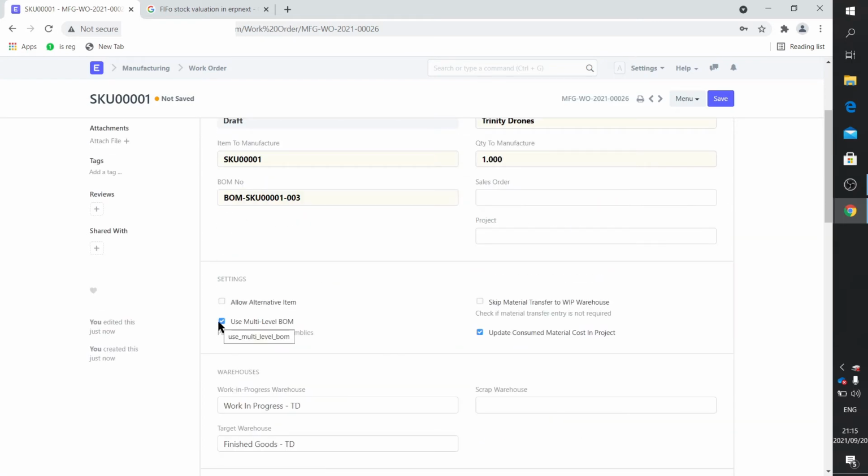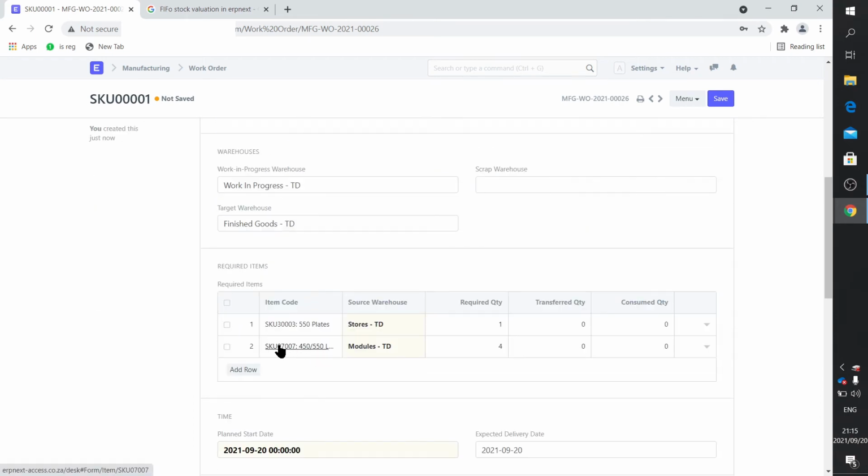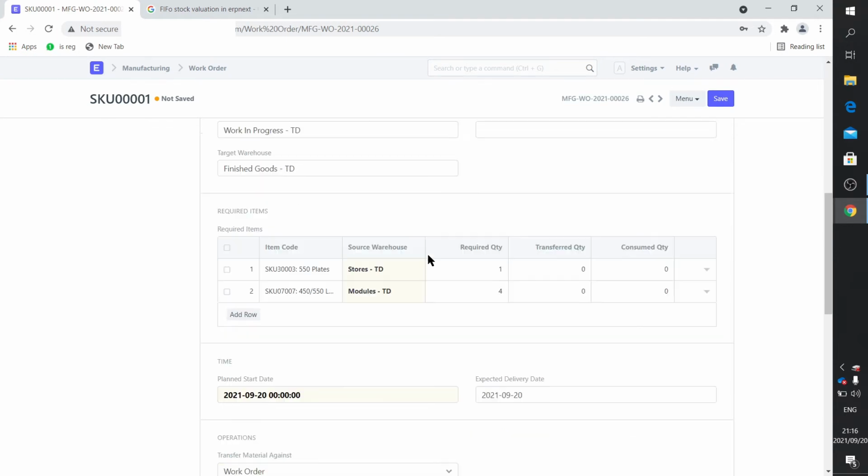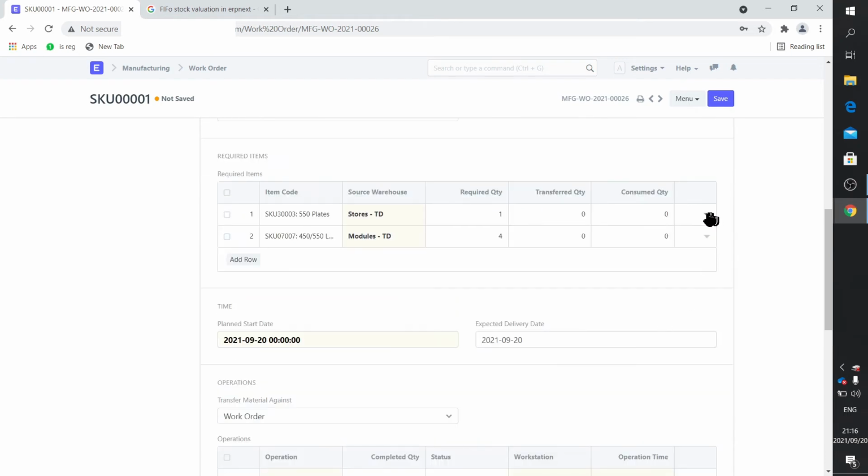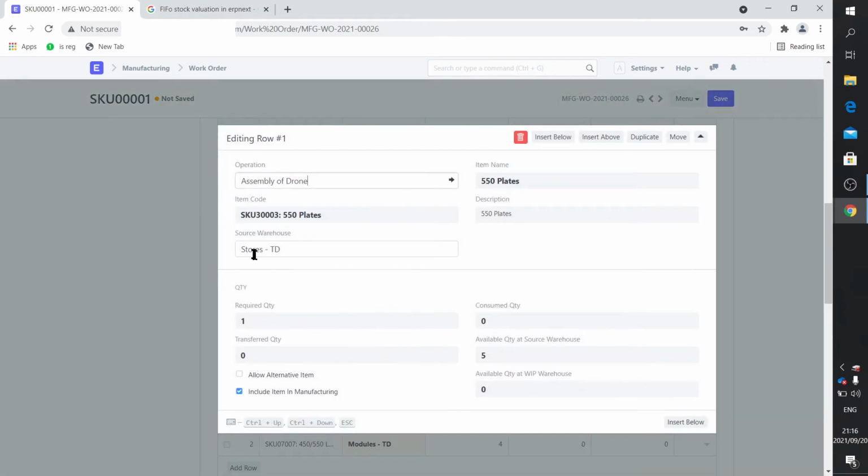So it's rather important now to unselect that, so it uses the modules from the modules warehouse. Okay, work in progress warehouse is that. Target warehouse is finished goods. Yes, that's the operations. Let's just double check here.